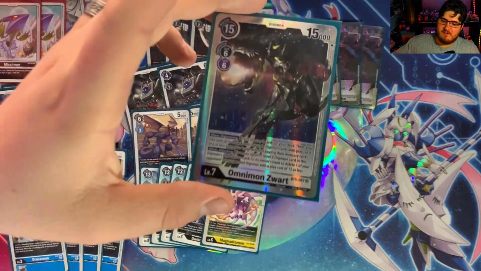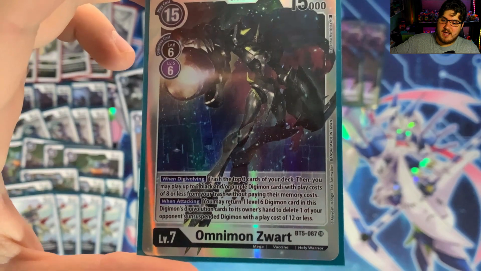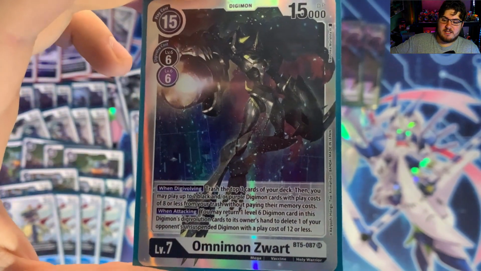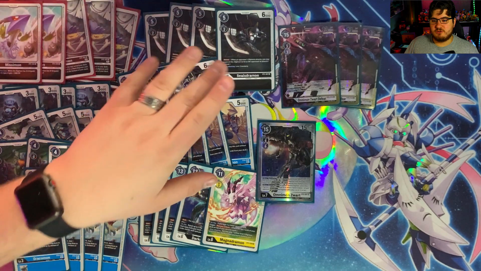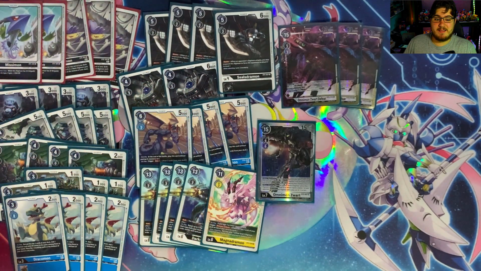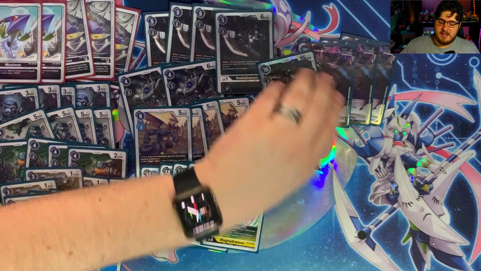And then we have Omnimon Zawart. When digivolving, trash the top 3 cards of your deck, and then you may play up to 2 black or purple Digimon cards with a play cost of 8 or less from your trash without paying their memory cost. Usually what you're going to do is, depending on the wall you need, take the Slashermon and a Mechanoremon, bring them right onto the battlefield, or take a Commandramon and get it out there. But this is after a Dracoman play usually, and he's just there to pop something and add more threat to the board state. So he's a nasty little bugger, and that's how we're going to be playing him.